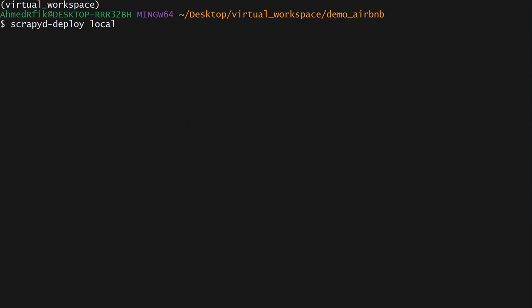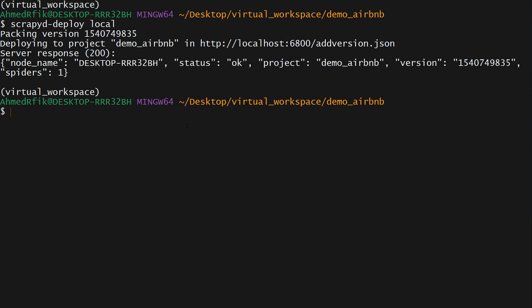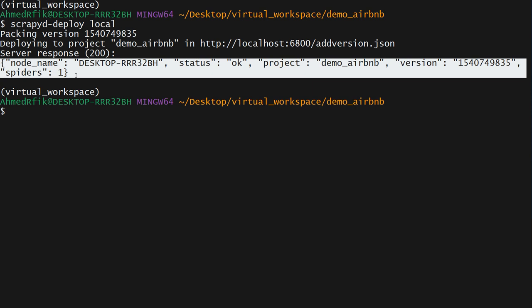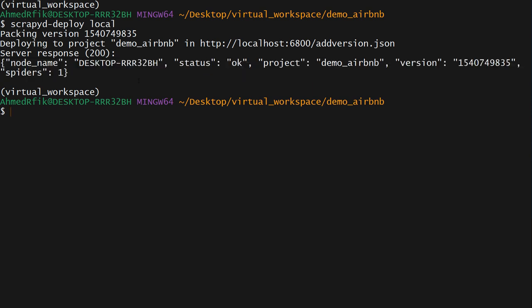Now, let's press enter, and while our project is being deployed, let me explain to you what will happen under the hood. So, scrapyd-deploy will first create the project egg. After that, an HTTP post request will be sent to an endpoint called addversion.json. And remember when I told you that Scrapyd is a service that runs in the background and listens for incoming requests? Well, this is one of the requests that we send so we can deploy our project. Now we have here the response sent back by the Scrapyd server as a JSON object, and all that matters is the status key. We got OK, so our project is deployed successfully.